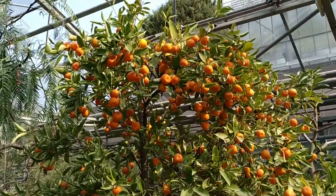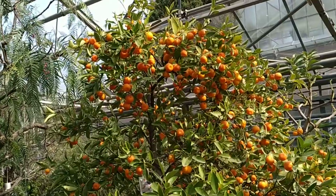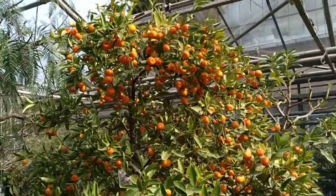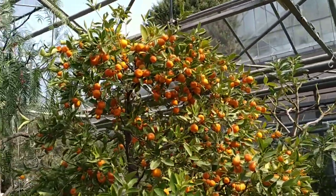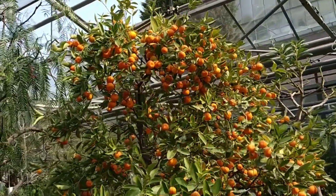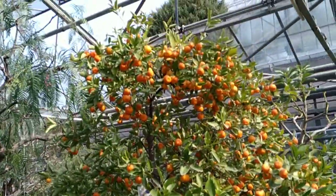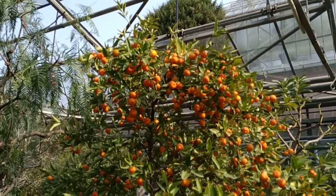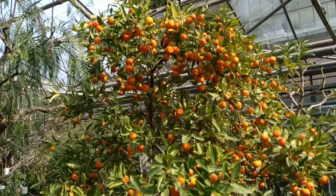Yeah, they are quite a popular tree in German botanic gardens and collections. Seems to be quite easy to cultivate them and get that huge fruit yield here. I've also seen them sold commonly in German flower shops, so you can have one of those at home, and if you care well for it, you have a chance to harvest your own really huge harvest of nice Calamondin oranges, aka Calamansi limes, or Kasturi limes like they call them in Borneo.